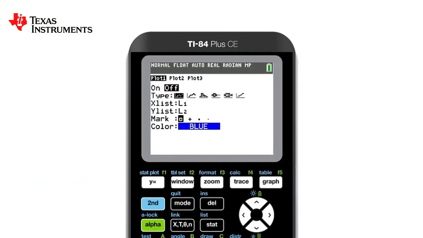We're now in plot one. We need to turn it on by pressing enter on the on word. Arrow down to type and change it to the box and whisker plot with outliers. This will automatically give us x list, list one, and a frequency of one, which is perfect. This will now produce us a box and whisker plot in blue.